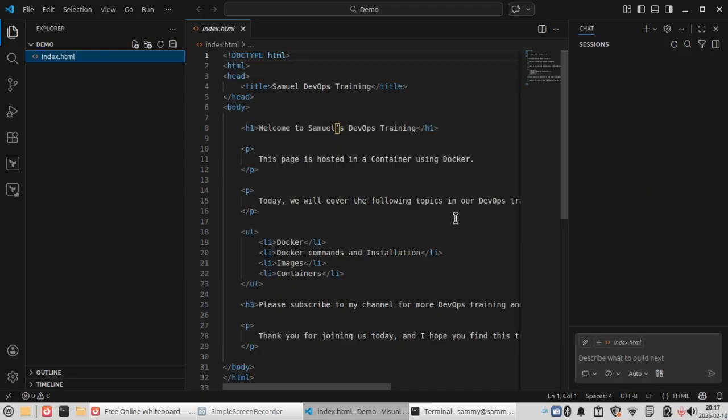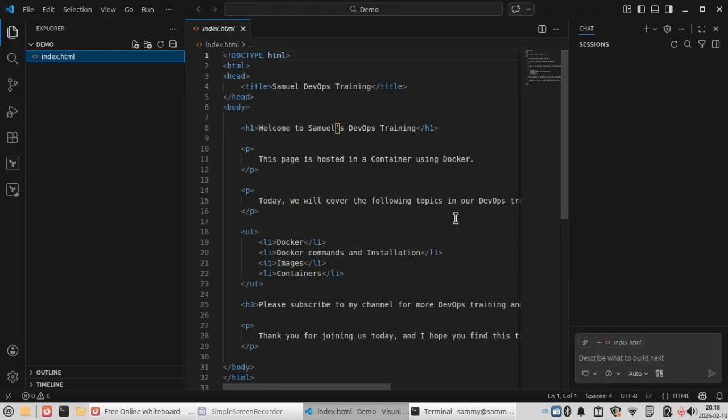Let us see how we can containerize this website. This is a very simple example, and it is just an HTML file.